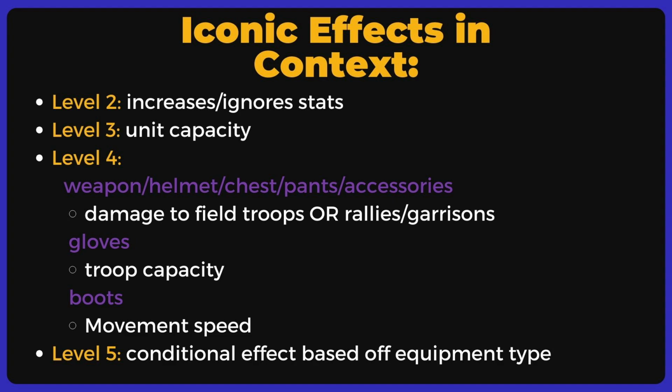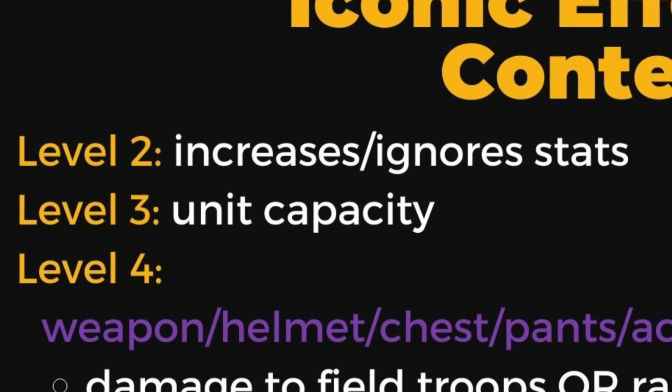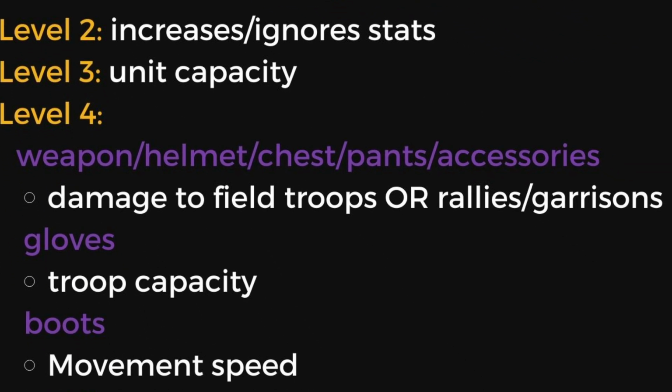So as a recap, because that was a lot of information, level 2 increases or ignores stats, level 3 gives you more unit capacity, level 4 varies depending on if it's a weapon, helmet, chest, pants, or accessories. It gives you more damage to field troops or to rallies and garrisons.